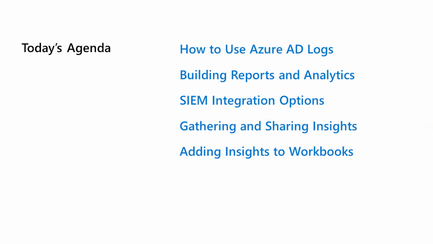We're both PMs in the Identity Division at Microsoft, and we're going to be sharing a little bit about using log data in Azure Active Directory today. So let's get started. Today's agenda, we'll be looking at how to use Azure Active Directory logs and building reporting and analytics into Azure. We'll look at some common options for integrating with SIEM tools and gathering and sharing insights. Finally, we're going to look at adding these insights to workbooks in Azure.